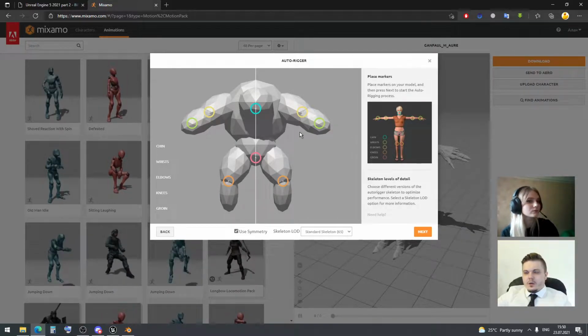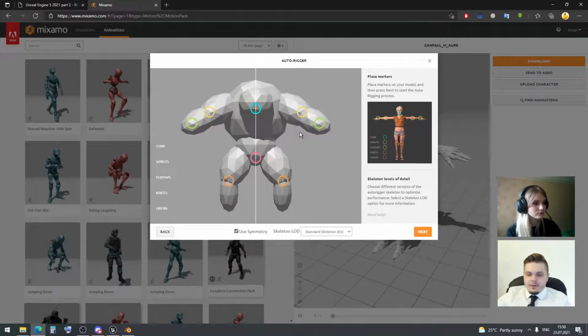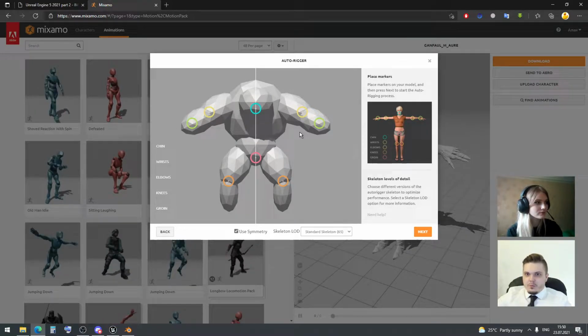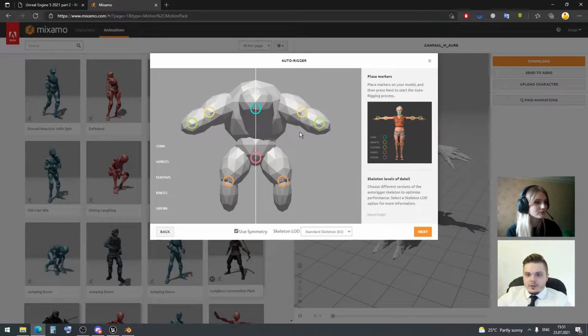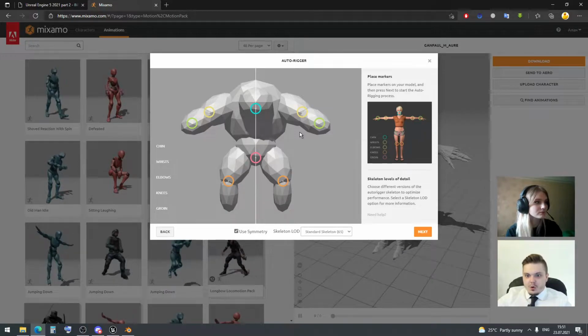It actually will not work correctly for all of your 3D models. It actually works for humanoids in 90% of cases, but it's free if you have no experience, if you have no money, if you are a programmer only.